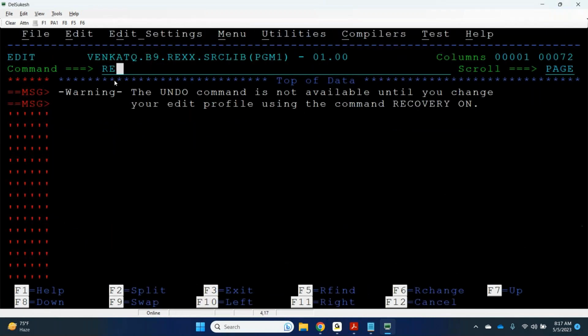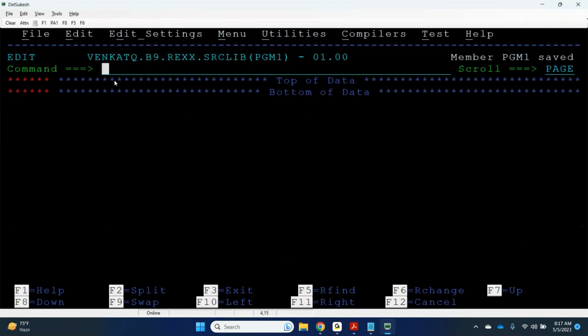So I will recollect the points which I covered yesterday. One point I said yesterday: REXX has very few rules while you are writing the program. Second, it is a free format language, which means you can start the REXX statements from any column. The REXX keywords are not case sensitive. Please remember this while writing the program.